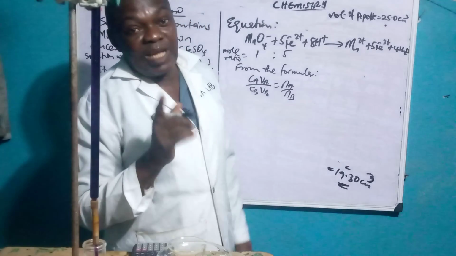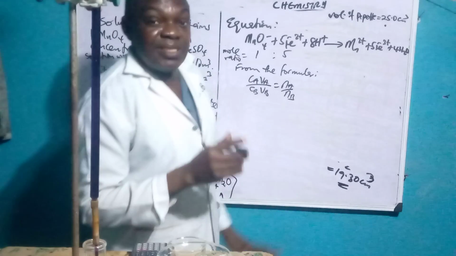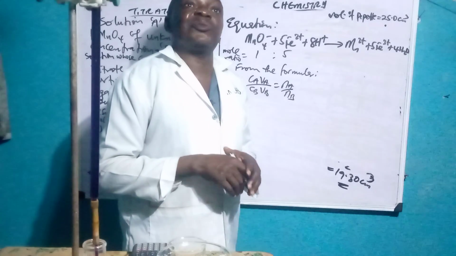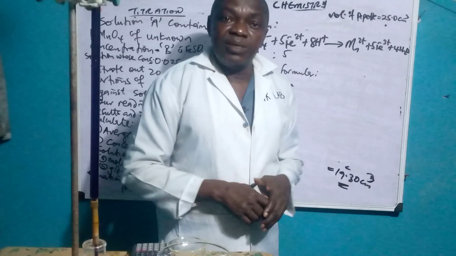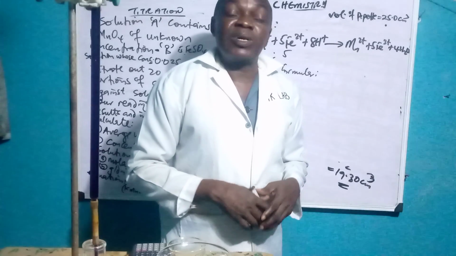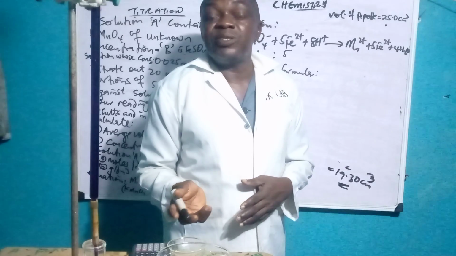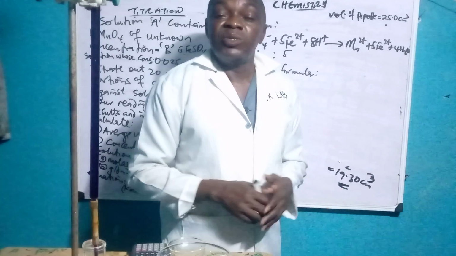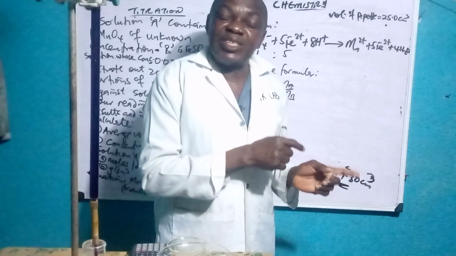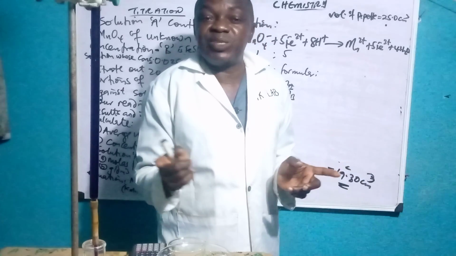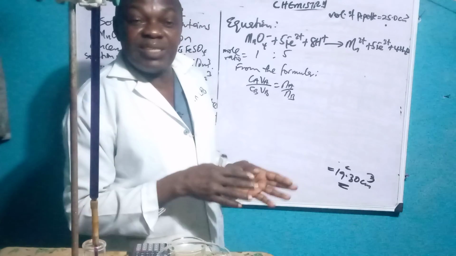And again, another precaution so that I don't lose your marks, as my subscribers, as my students. These are the little secrets. Sometimes students say, I'm very intelligent, this thing is very simple, I did everything, and at the end of the day they don't pass well. Some can fall into the lowest grade, C6. Some can even fall into D, or maybe even fail outright. The reason is because they did not know the precautions they are supposed to follow. They depended on the textbook method. They are not working with those in the field, the examiners that mark.